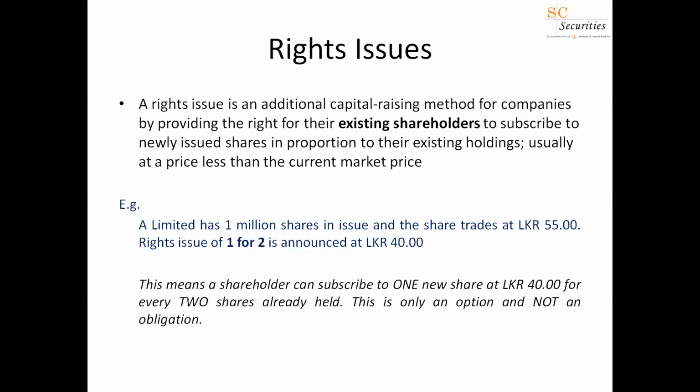So in a rights issue, two important things are that the capital would be raised from the existing shareholders, and the shares would be offered to the existing shareholders proportionate to their existing shareholding. The two important things are, in a rights issue, capital will be raised from the existing shareholders, and new shares would be issued to them in proportion to their existing shareholding. And as an incentive for the shareholders to subscribe for the rights issue, these new shares would be offered at a discount to the current market price. Or in other words, they would be offered at a price which is less than the current market price.